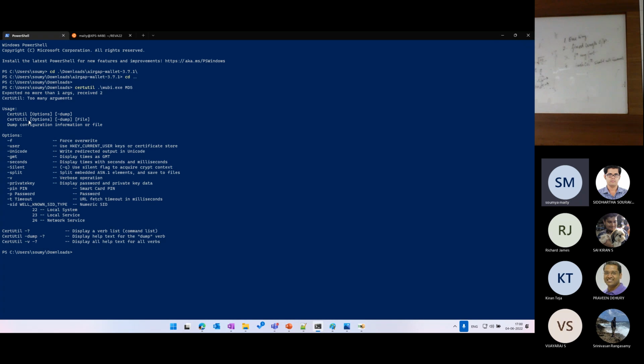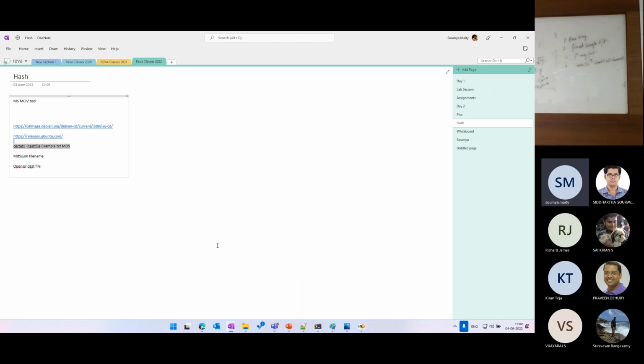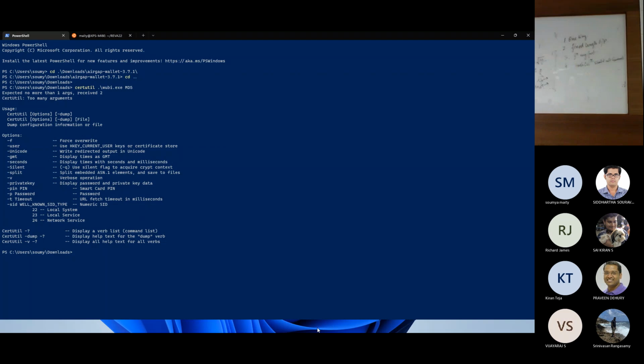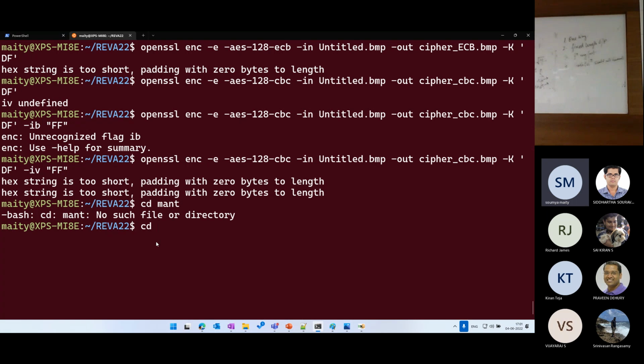Sorry, this is MD5 sum, not sort util. Sort util is different. MD5 sum of the file.